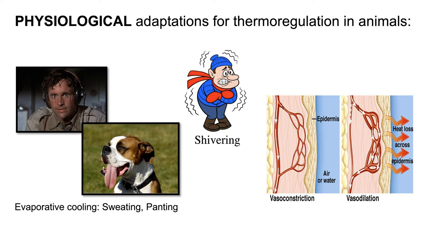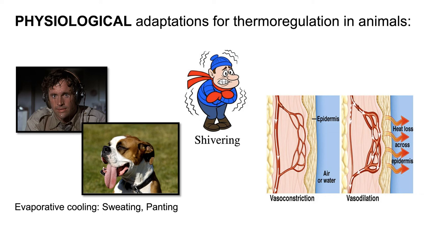So the last type of adaptation that I want to talk about are physiological adaptations for thermoregulation. And so physiological adaptations are just types of adaptations that are initiated on a physiological basis. So basically you have natural physiological responses and structures in your body that innately respond to cool you off. And so examples of this would be evaporative cooling that's initiated by sweating. So if you overheat, you sweat a lot. So you have a physiological response that gets turned on in sweat glands that'll produce that sweat that covers your skin. That sweat will basically evaporate off your body, and as it evaporates, it'll cool you off really well.